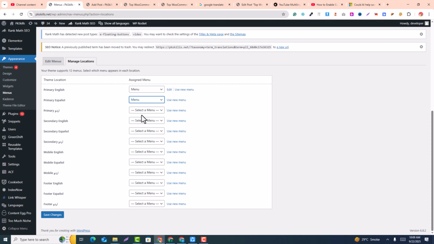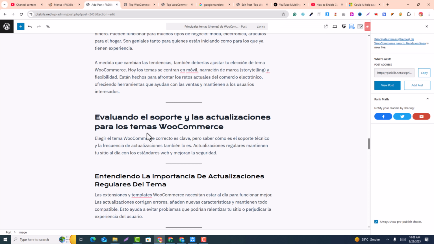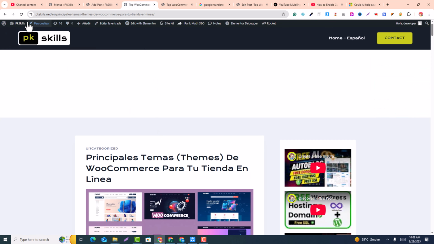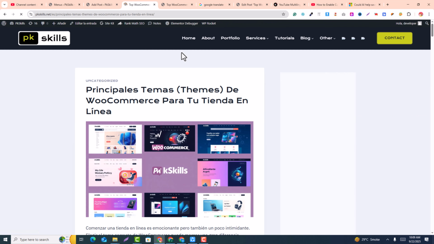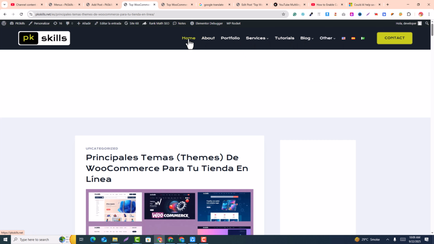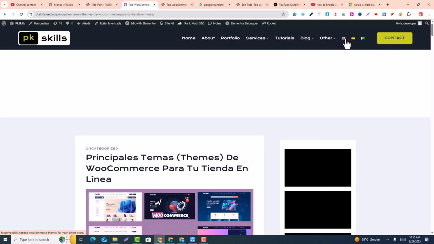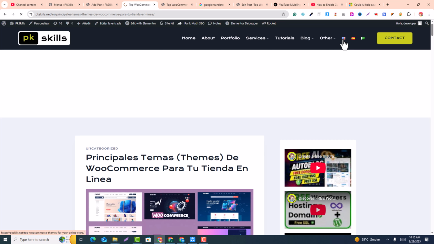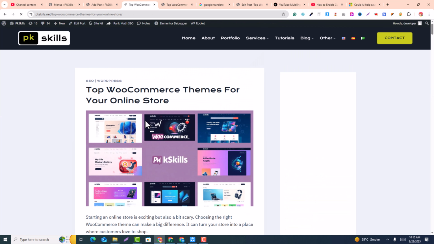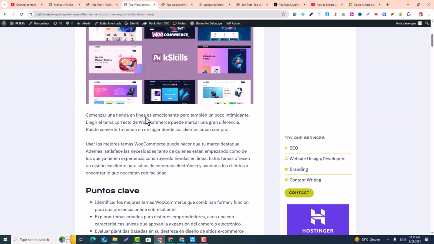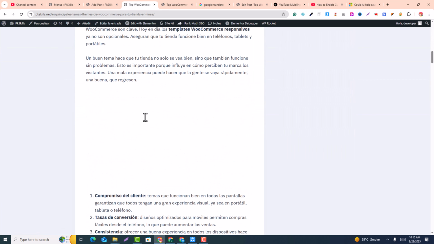So please add a new menu by translating the pages. This is the professional way. For now I'm going to add the English menu, just to show you how you can add a menu. So I will refresh the page. You can see the menu is added again here, and if you click on English, it will go back to the English version, and if you click on the Spanish language, it will go to the Spanish language page or translation.